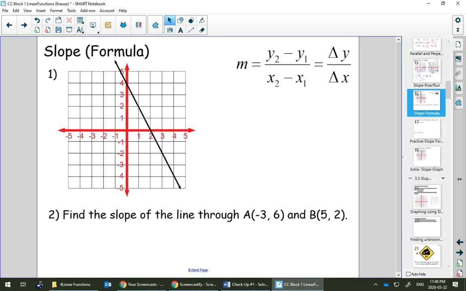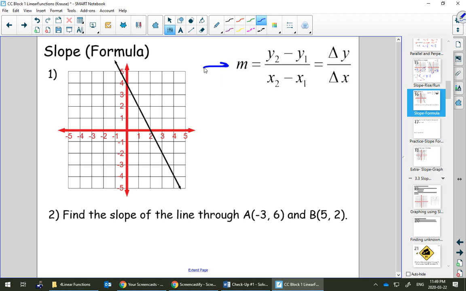All right, well, not all graphs are going to be nice to figure out by plotting on a graph. Sometimes we're going to have numbers that are too big to plot on graphs, or sometimes we're not going to have points that are easily identifiable that we can just draw our triangle and do rise over run. Sometimes we need to use something called the slope formula. And so for the slope formula, we're going to use this formula right here, and it's basically our change in y over our change in x, so rise over run, but we're going to use coordinates to do that. So y2 minus y1 over x2 minus x1.